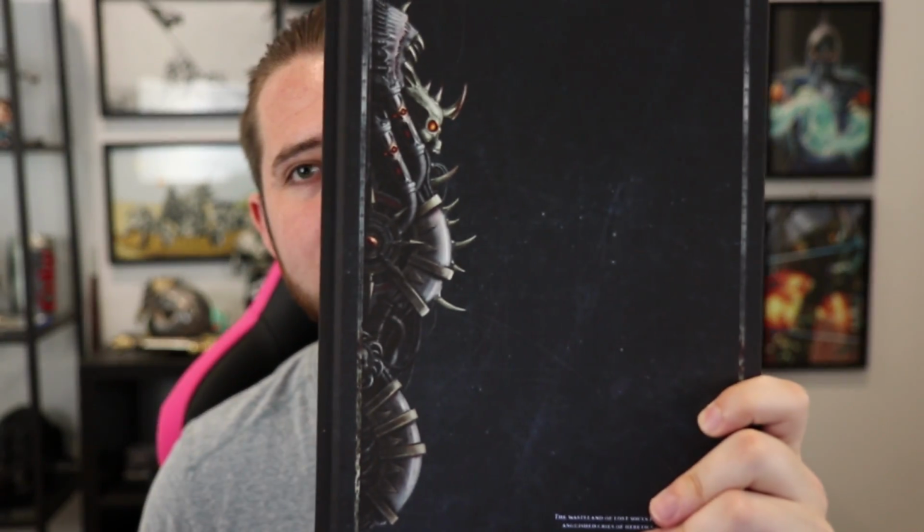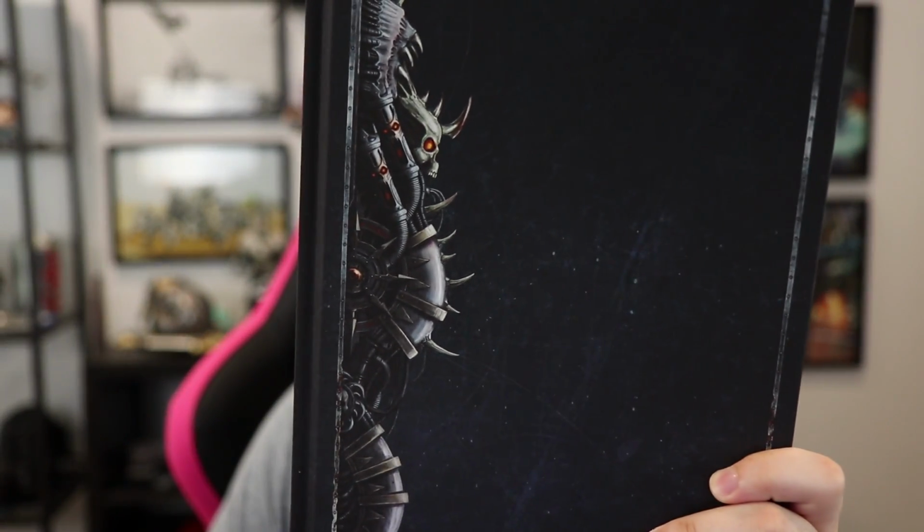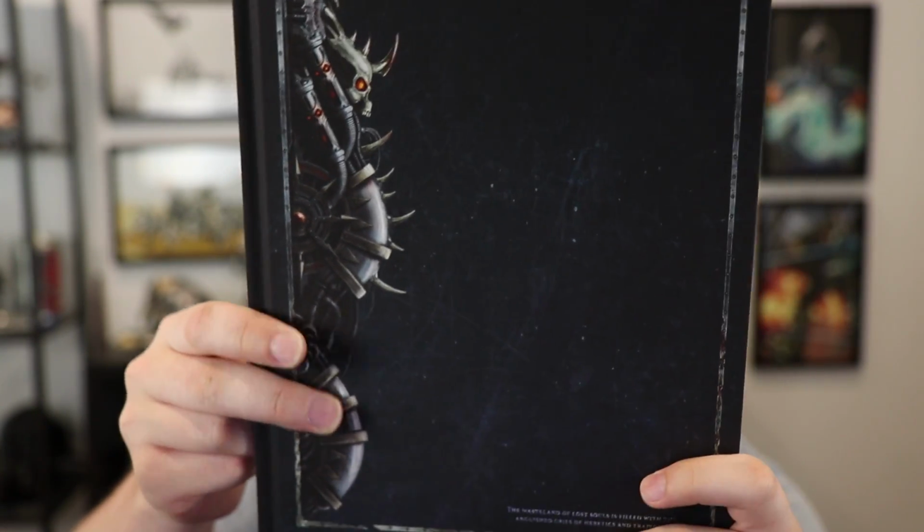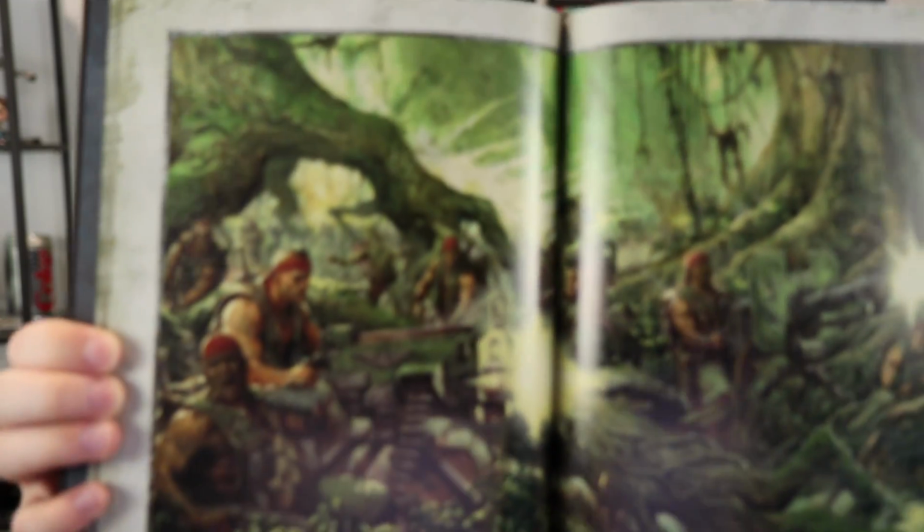The Wasteland of Lost Souls, filled with the anguished cries of heretics and traitors. Ooh. What does this say? Well, the front is very standard art right there. Nothing too crazy, but you cannot see the horrors that lurk in the night, but be assured that they are there, waiting to pounce when our guard is down. Be vigilant, trust your war gear, have faith in your master, let your armor be hate. Ah, good old Imperium. This is actually the artwork book. So this is the artwork, which of course does a very good job. Of course, you've got good old Militarum Rambo, you know, the Catachan, or Catchan, however you say him.